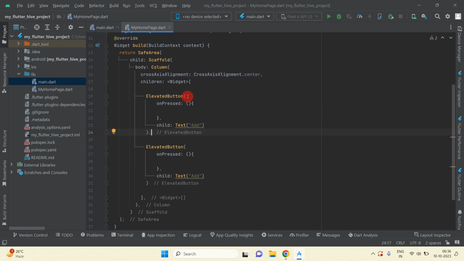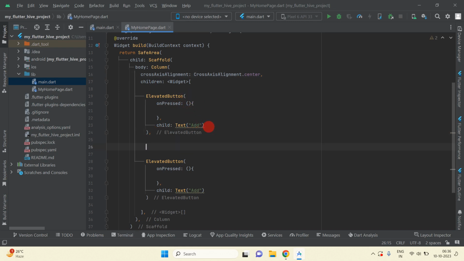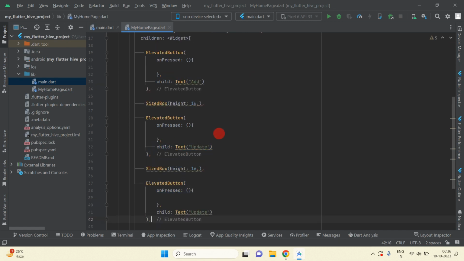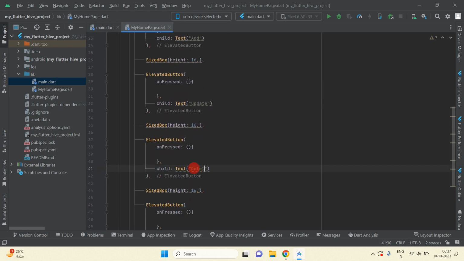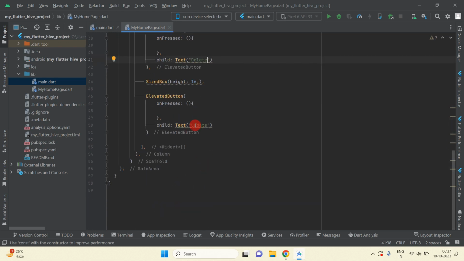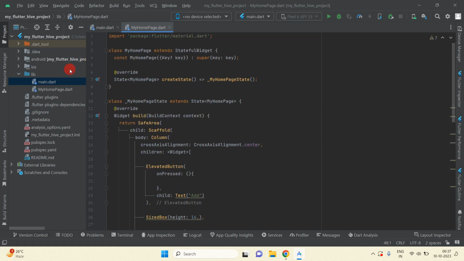And I have added one elevated button, that is add. Similarly I am using one more button, that is update. And this will be delete, and after this we will use the get data button.